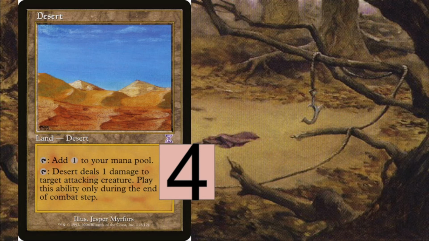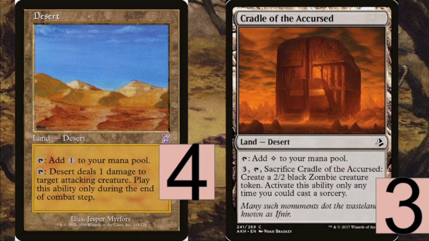So first, we have a full playset of Desert, which we can tap to deal 1 damage to target attacking creature. We can play this ability only during the end of combat. So while we still had to take damage from the creature, having repeatable removal on one of our lands is incredibly powerful. Next up, we have 3 copies of Cradle of the Accursed, which we can pay 3 to tap and sack to create a 2/2 black Zombie creature token.